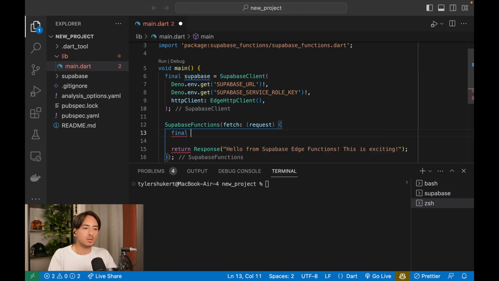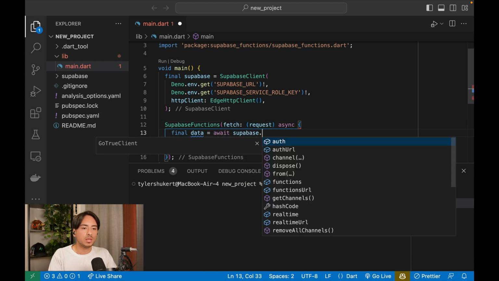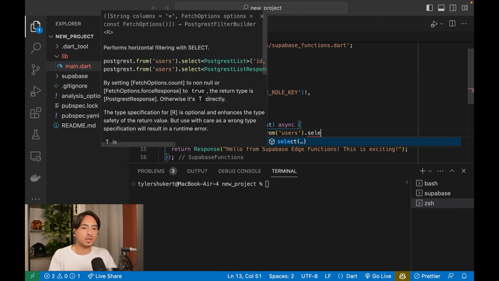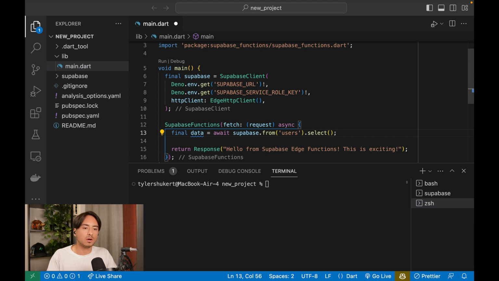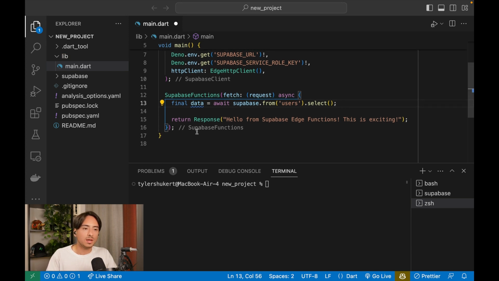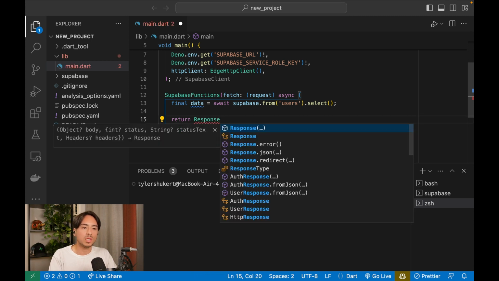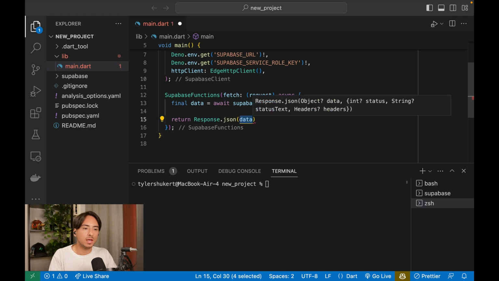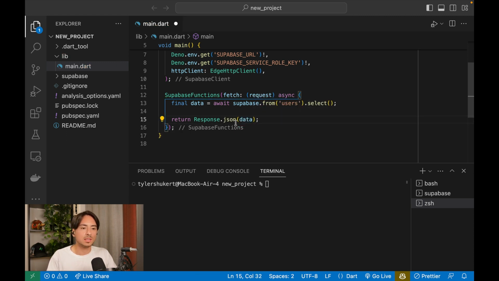Awesome. Now that we have some data in our Supabase database, we can fetch that data. So final data will be await, and we want to make this async. Await supabase.from('users').select(). We're just going to select all the data from our users table. And within the return Response statement, we can say Response.json, and we're just going to pass the data and see what we get.